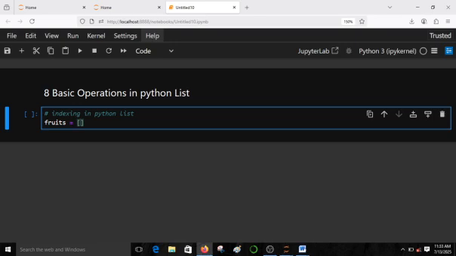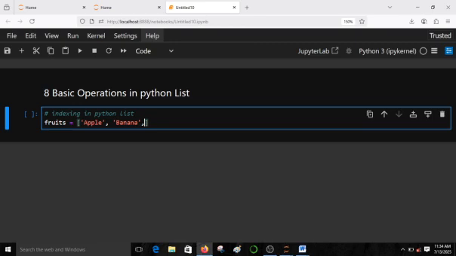Let's say the first on the list we have apple. Remember, when you are writing string data, put it in quotes. Apple, comma, we have banana, also in quotes.